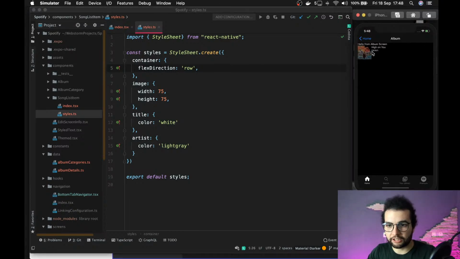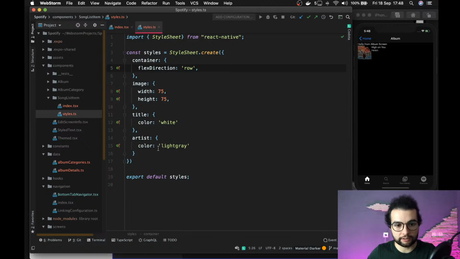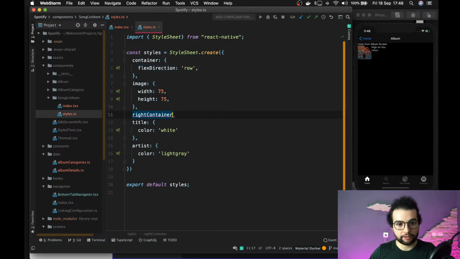Yep, flex direction will be a row. And for the second view, let's define some styles here as well. Styles right container. So let's define it here.